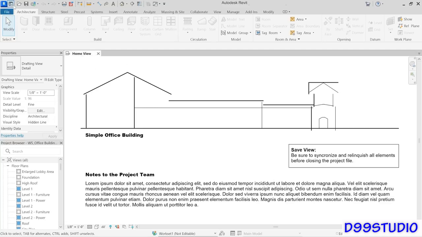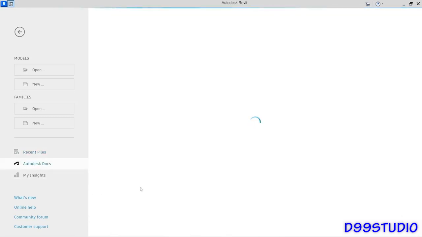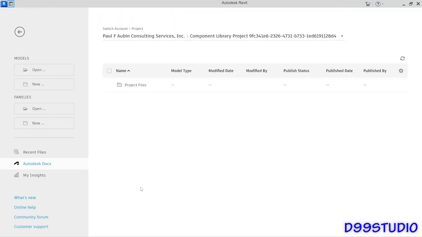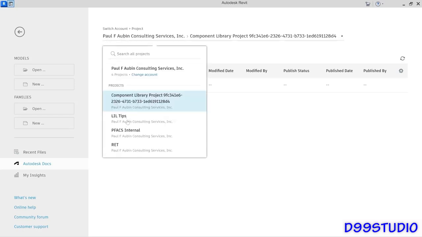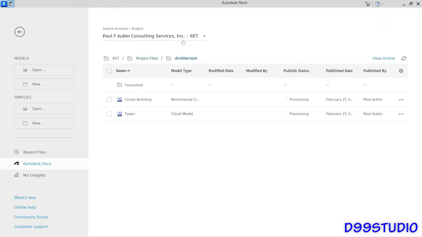Now, the last thing I want to point out to you, I'm just going to go back to my home screen here, is what about these two cloud ones that I showed you at the start? How did we get to those? Well, that's slightly more complicated because you need to have access to the cloud project in the first place. So the way you would do that is to click over here on Autodesk Docs, and somebody in your firm would have had to invite you to the cloud-based project before you could start. And then up here, you would have to choose the account and project. So in this example, I'm going to choose the appropriate project here. What you see will vary depending on the setup of that project, but this is just an example.